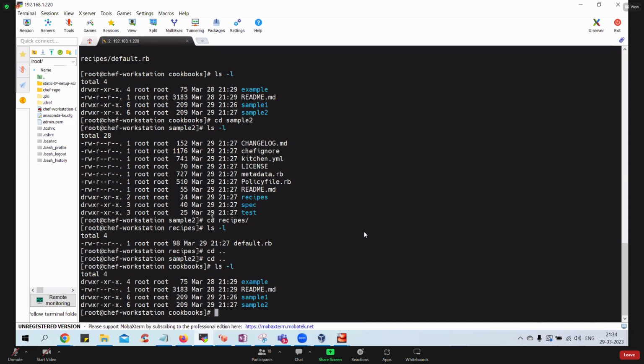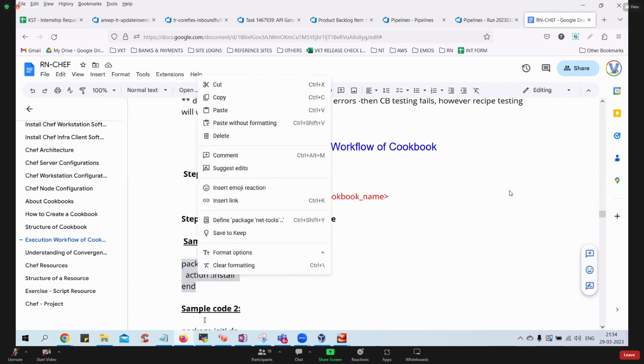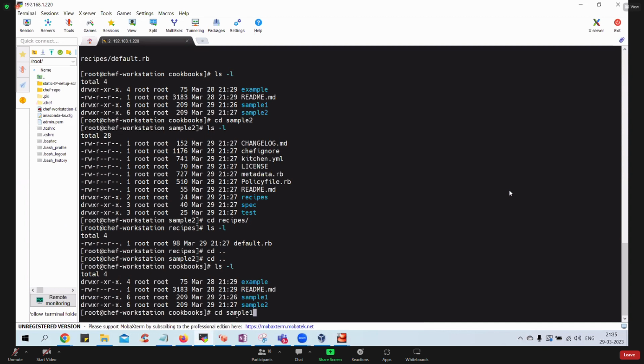Then write the code in the recipe file. This is a sample code; I'm just copying it, guys. Don't focus on the code yet, because I told you we should first focus on execution, then we'll see the code writing.